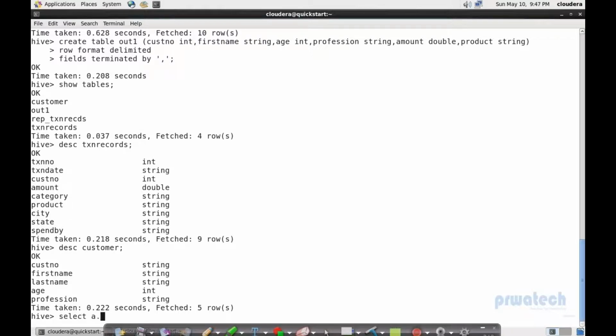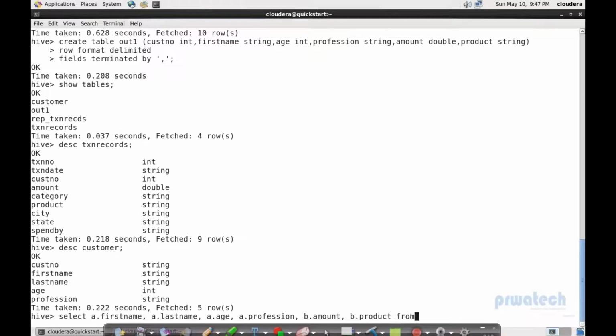Select a dot first name, a dot last name, a dot age, a dot profession, and b dot amount, b dot product. This is table 2.